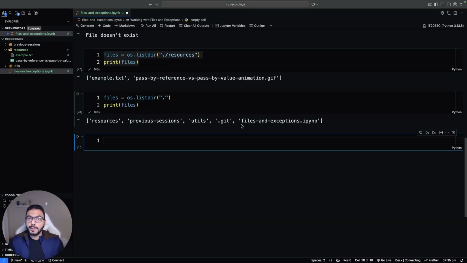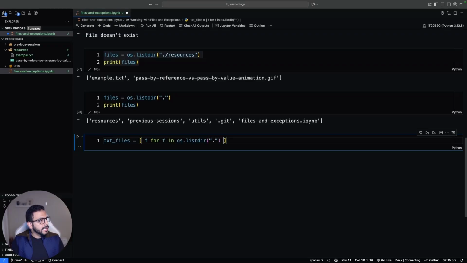We're also able to do stuff like list comprehensions that we've learned about earlier on to filter our list of files to only show us files that end with a certain extension. So I could do something like text_files equals, and then this is going to be f for f in os.listdir. So list everything out in the current folder.